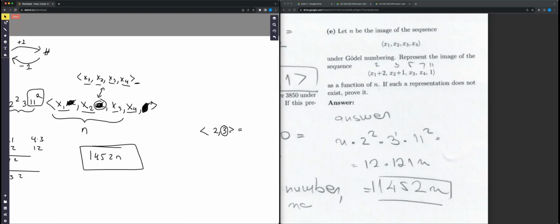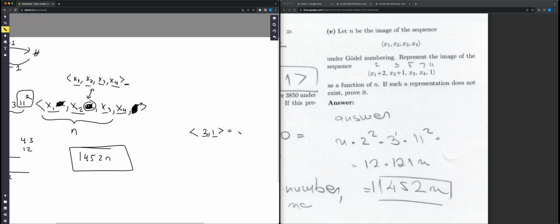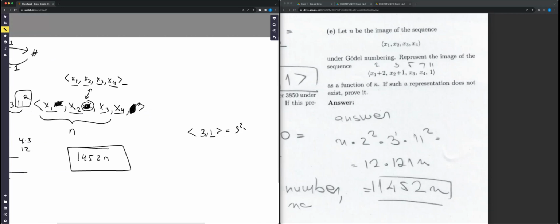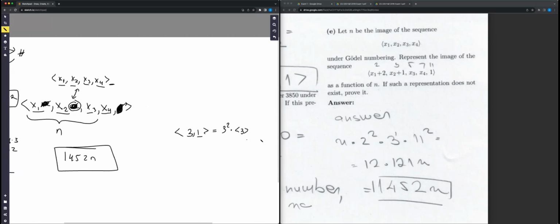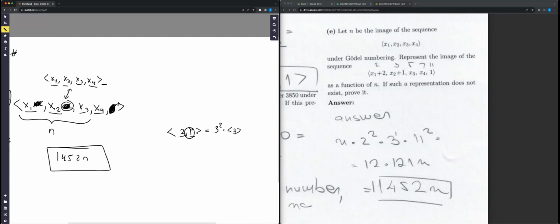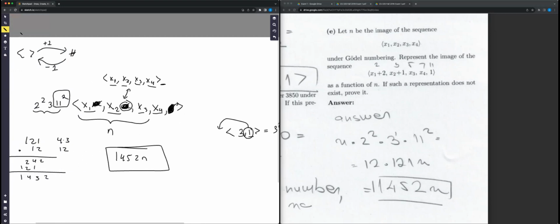This is too big of a number. Let me make this number smaller. Let's do a 1 here. I'm not that smart. We can put a 3 here. Okay. Right. This is in the 2nd position, so this is the 3rd, this is 3, and there's a 1 here. Right. So this sequence here, this 3, 1 is equivalent to 3 squared times 3. Does this part make sense? All I did was take this number out, move it outside, and follow the rule.